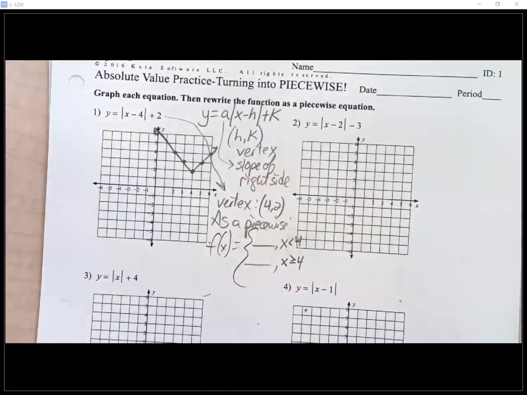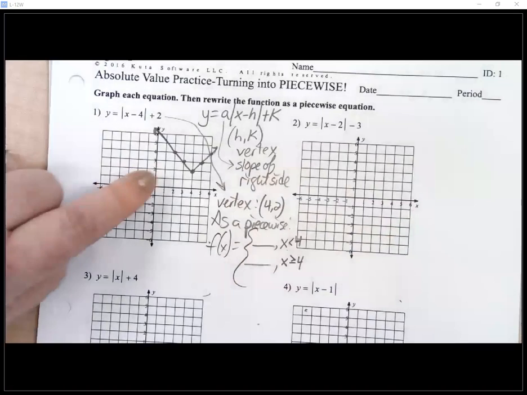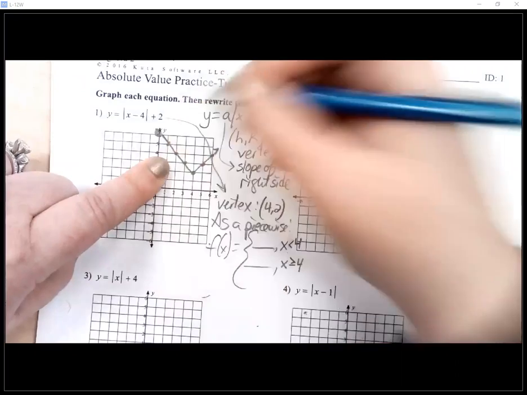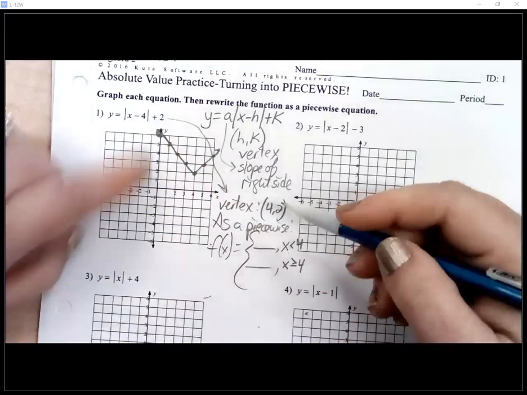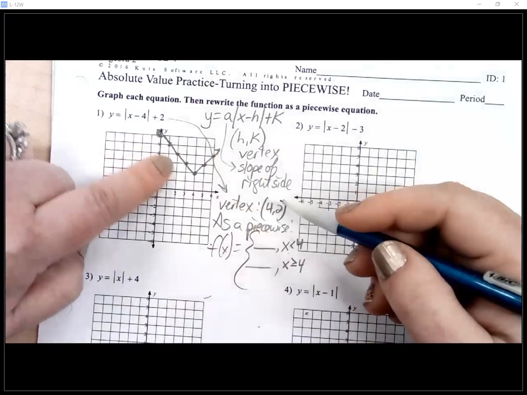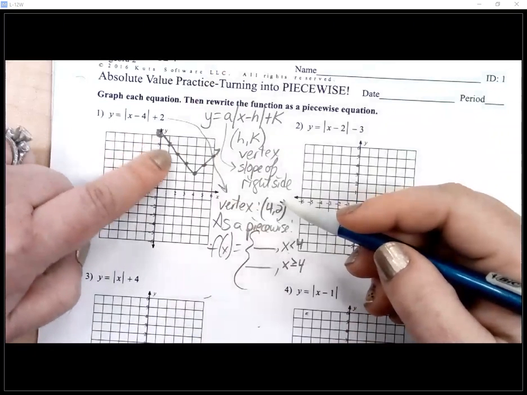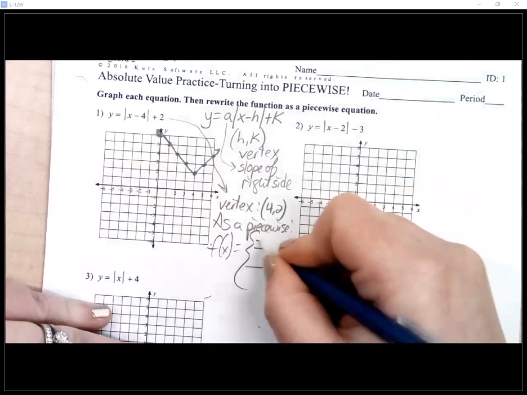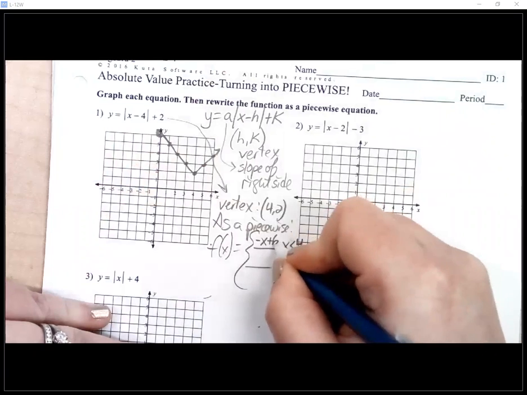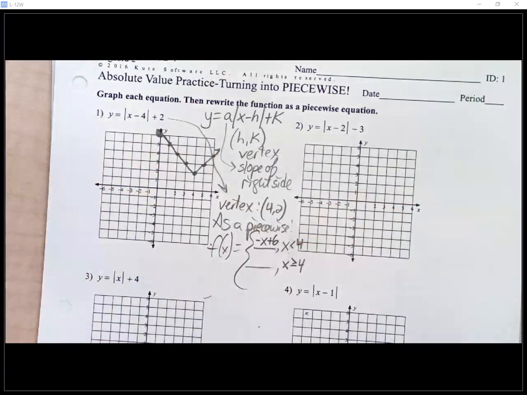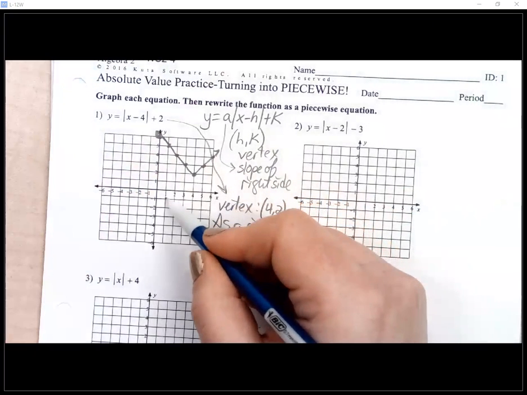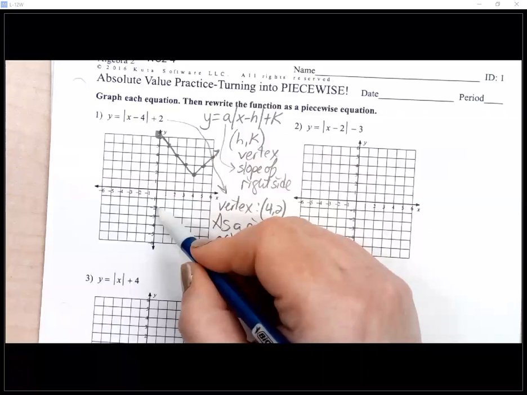And now I just need the equation for each separate line. So the first one, what's that? Who can give me the equation of this top one? This one right here. Adam? Yep. Negative x plus 6. I've got that slope of -1 and it's starting at a +6. And then this piece, if I were to follow it back, it's going to hit at -2, isn't it? What's the slope of this thing?